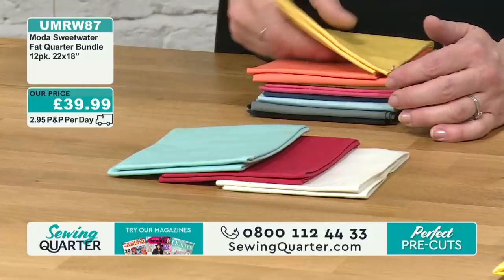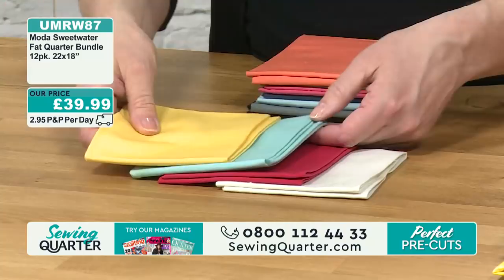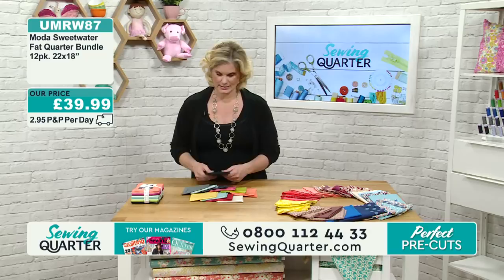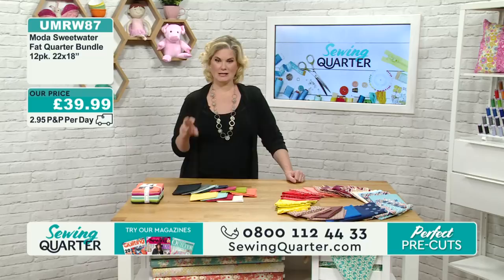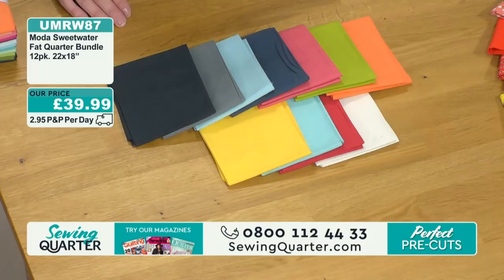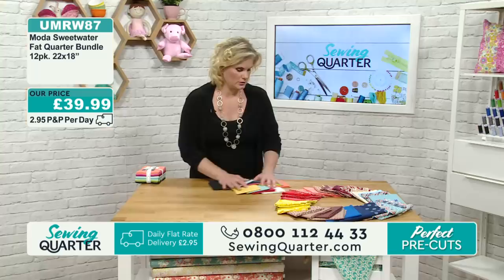So what we've got here are different designers who come to Moda, and they put their different colours together. So you've got incredible quality here with your Moda. Beautiful 100% cotton. These are your fat quarters, and they work with so many different colourways. And there they are, $39.99. This is your Sweetwater Fat Quarter Bundle. It's just incredible quality fabrics.